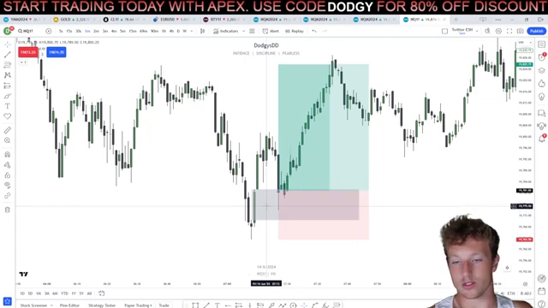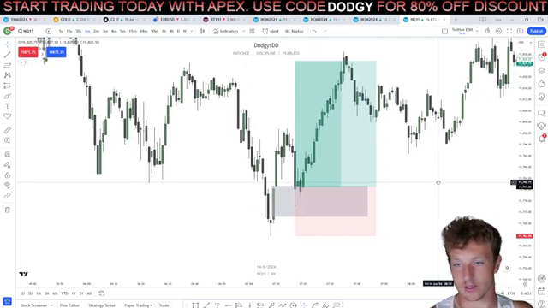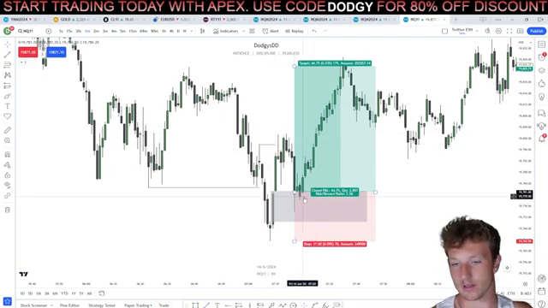Now there's more to drawing a fair value gap, right? The reason why this is a good entry in this scenario is because we've actually taken out all these lows. So all the retail traders who think this is supposed to be support are trying to buy, or trying to short the breakout here, but then when we reverse, get a shift over the last lower high and then come back down to the fair value gap, that can often be a good entry.